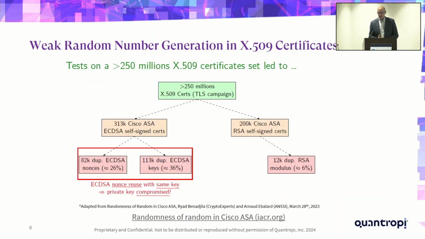This was another study that, again using machine learning, read the internet. Instead of doing 12 million, in this case they did over 250 million certificates, and they found a whopping percentage, about 36%, of a certain class that had duplicate X509 certificates. That means people had 113,000 friends or clones of themselves. And if one of those devices is at the front door of the Pentagon, and I go to Army Surplus and buy its twin, I'm in the network. A great example of large-scale propagation.